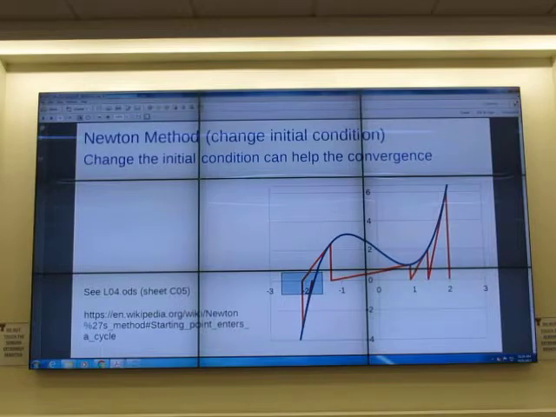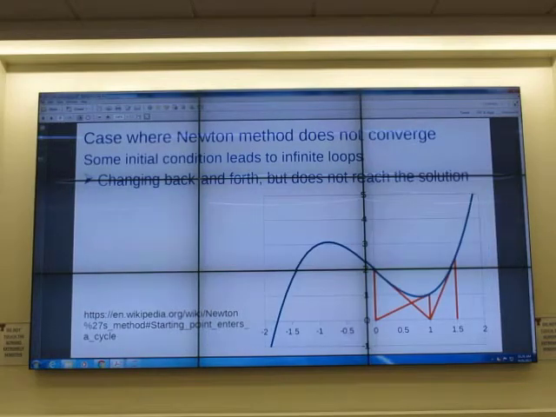For the Newton method, it depends on how you iterate. But if you iterate without changing the initial condition, look at this one. If you slide over there, this is really special. Most of the time it's not like this. But when this kind of thing happens, you have to be aware that maybe all your code is good, but the reason you don't get the result is that the algorithm itself doesn't allow you to get it. It can be like that too.